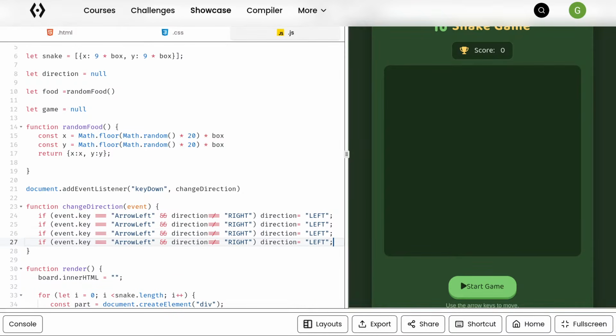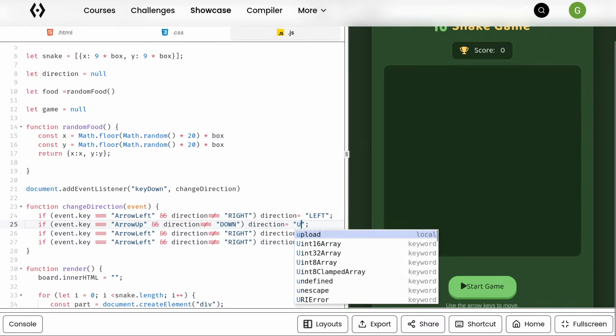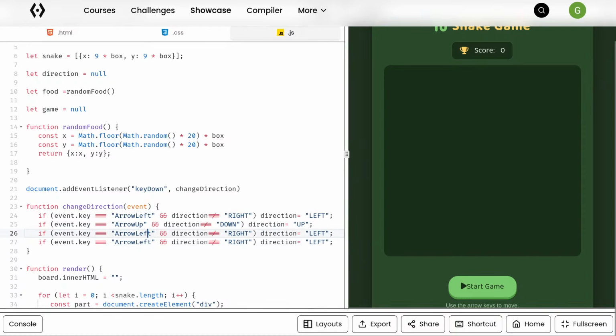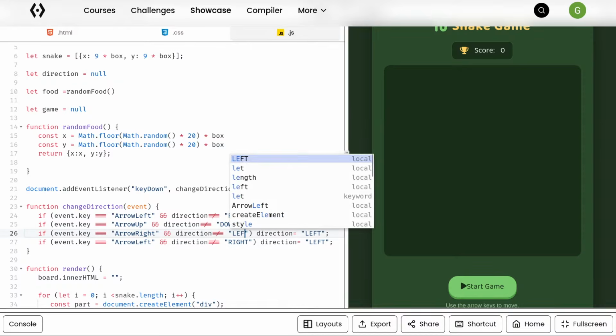Put a semicolon even though it doesn't matter in JavaScript, but why not. We'll do ArrowUp. If it's ArrowUp and it's not down, then we can just do up. Next is ArrowRight. We'll check if this is not left.